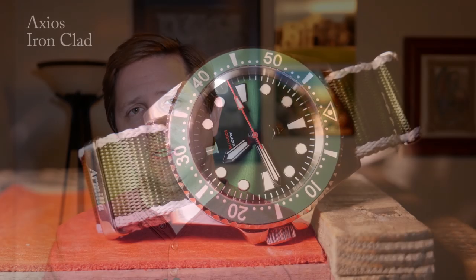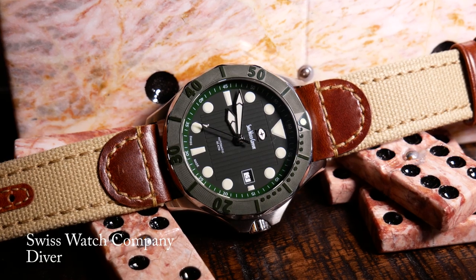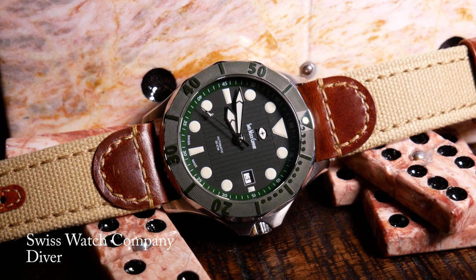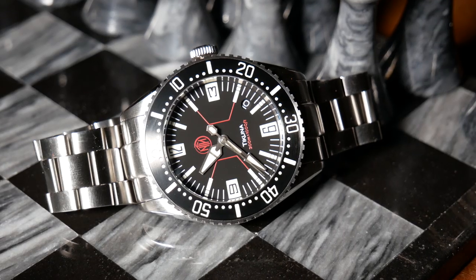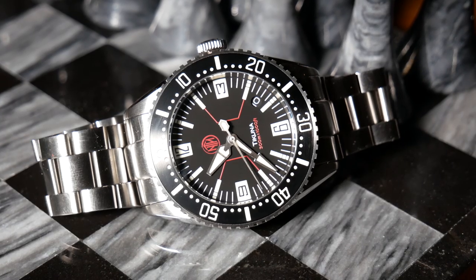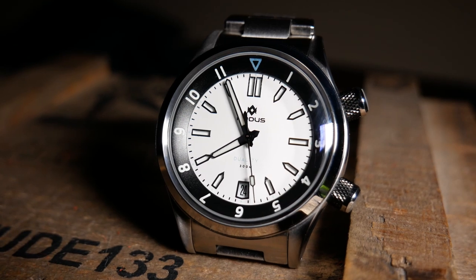To be fair, you don't really have to look far to find a watch with similar but not quite the same specs for a lot less money — I've reviewed and even owned some. But all of them will be missing something. Maybe they're thicker, or less durable, or the finishing isn't quite as good, or maybe it's the bracelet. But here with the Takuna and NTH, you're just getting a good reliable package, which I think is also one of NTH's greatest strengths — what you see is really what you get. But to be fair with those other watches, I think most people would be completely happy with them as well, and in some cases I think they're actually more interesting than what you get with NTH.